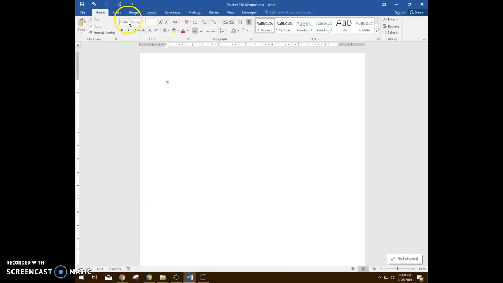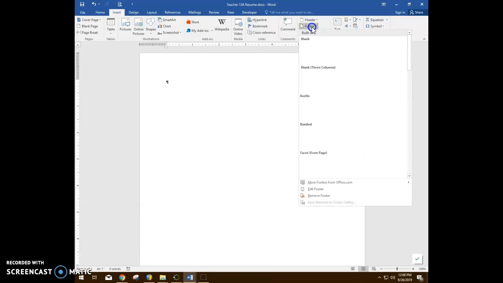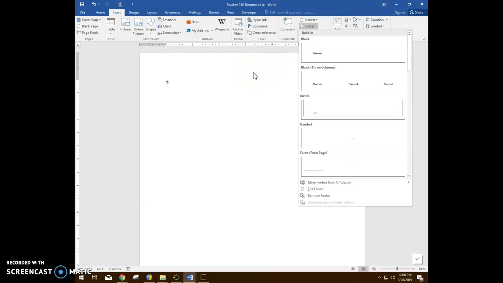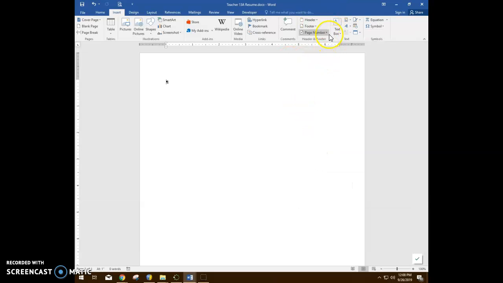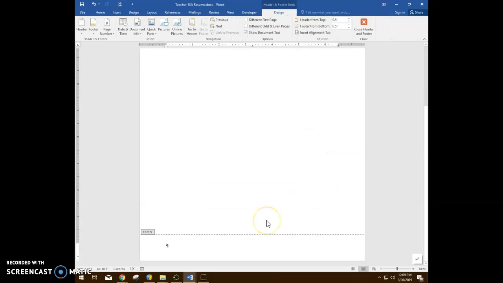Okay, so under the Insert menu, I want you to go into the Header & Footer group. Okay, so we're going to go in the footer, and then it'll give you some options here. Let's just go to Edit Footer here, and then we are going to go in the Insert group and click Document Info.